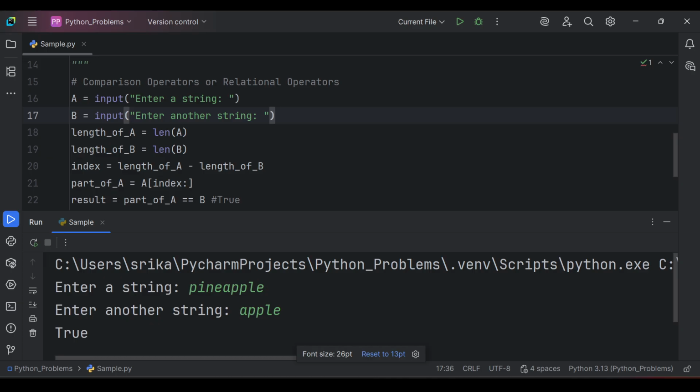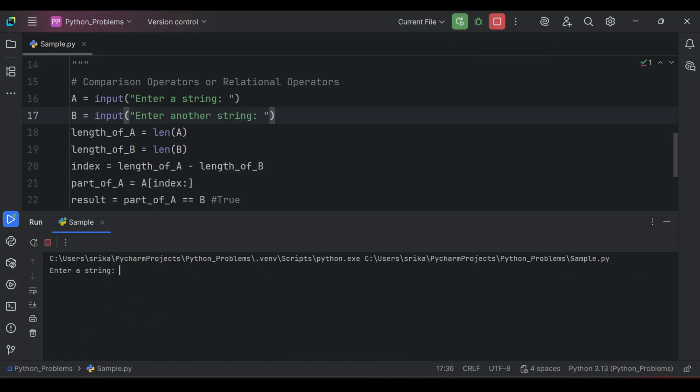Now I will check with another example. The first is extraordinary and the second is ordinary. See, true.